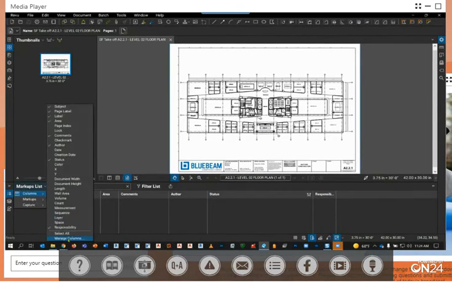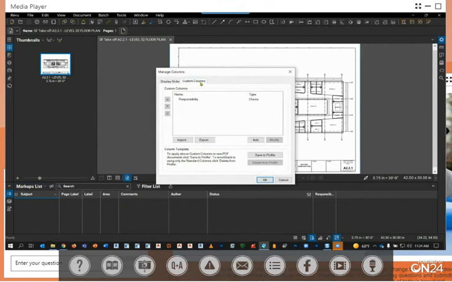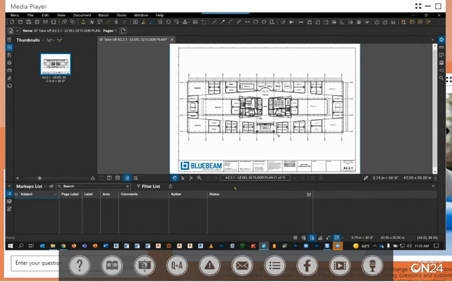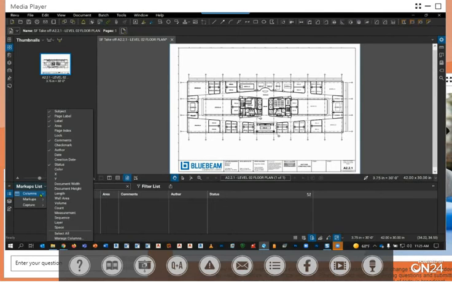If I'm creating custom columns, I have the ability to create them by going to the Manage Columns list. Let me go ahead and delete this so I can show you how this was done. The idea is that in the markups list, out of the box, in the drop-down when you go to columns, you have all the different out-of-the-box information that you can track in the markups list. Instead of using out-of-the-box markups, we're going to create some custom columns for tracking different information.